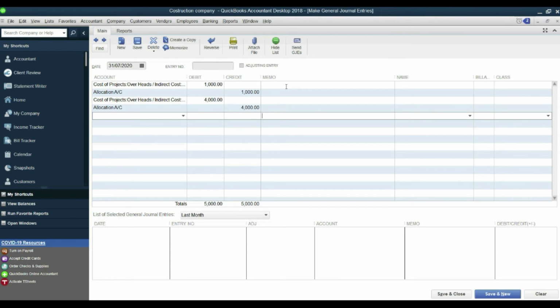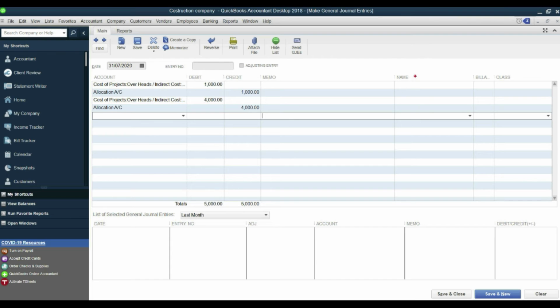You will not do it at the time of paying him salary, or at the time of payment of salaries. Don't do that, because it will create a mess and a problem for you, and it will become too complicated. At the time of booking your salaries, simply book your salaries. At the time of payment of salaries, just pay your salaries. You will decide at the end of each month or each quarter, and just allocate all the overheads on some reasonable basis.